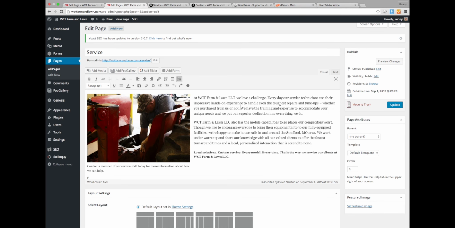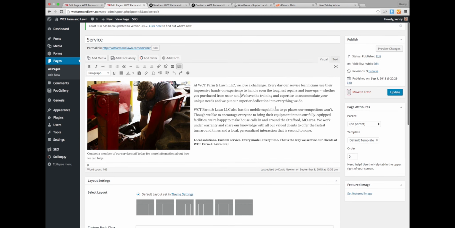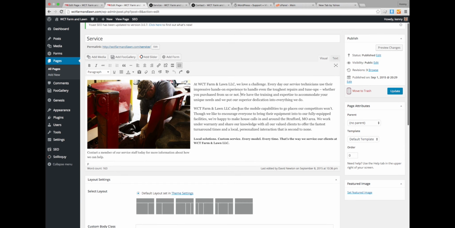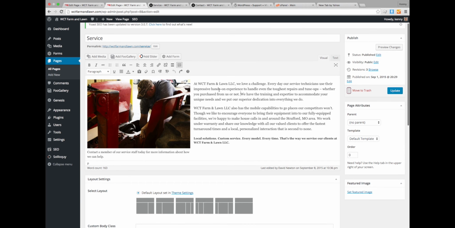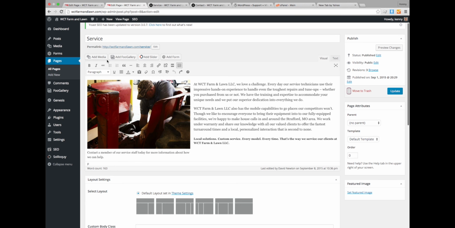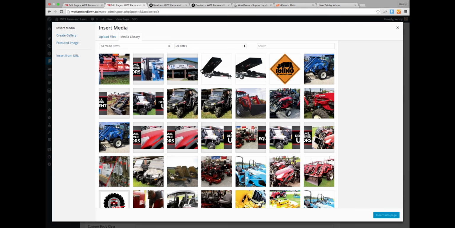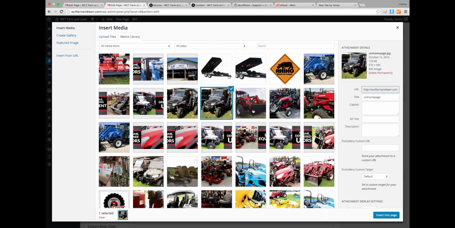You can hit Control-Z just like you always would to undo something, or Command-Z if you're using a Macintosh computer. If we want to add more imagery within this, we have one image here. Let's say we want something more. We're not necessarily aiming for visual perfection right now, but we just want to give an example of how this basically works. We want to add an image here of a UTV, and we can click to insert it on the page.